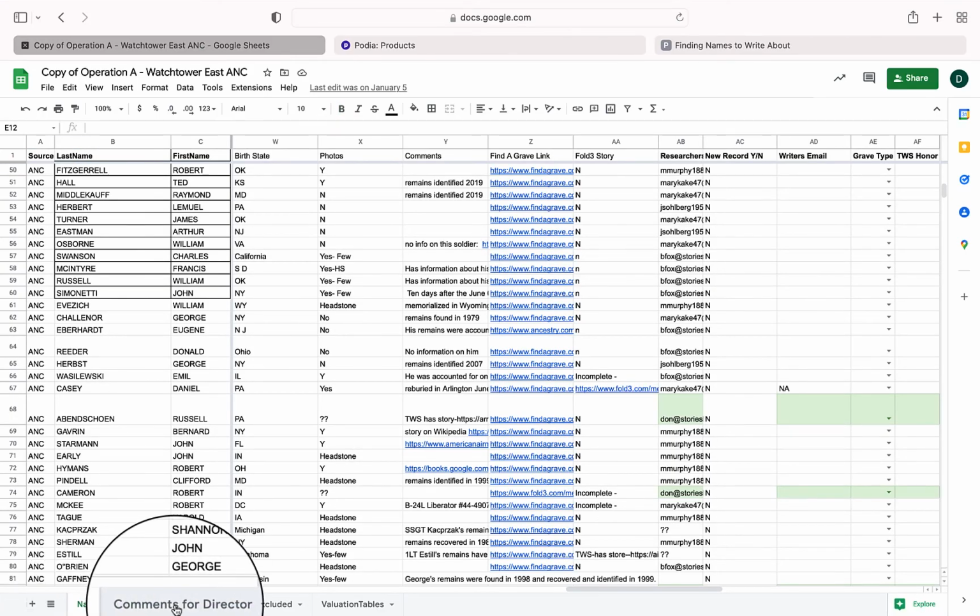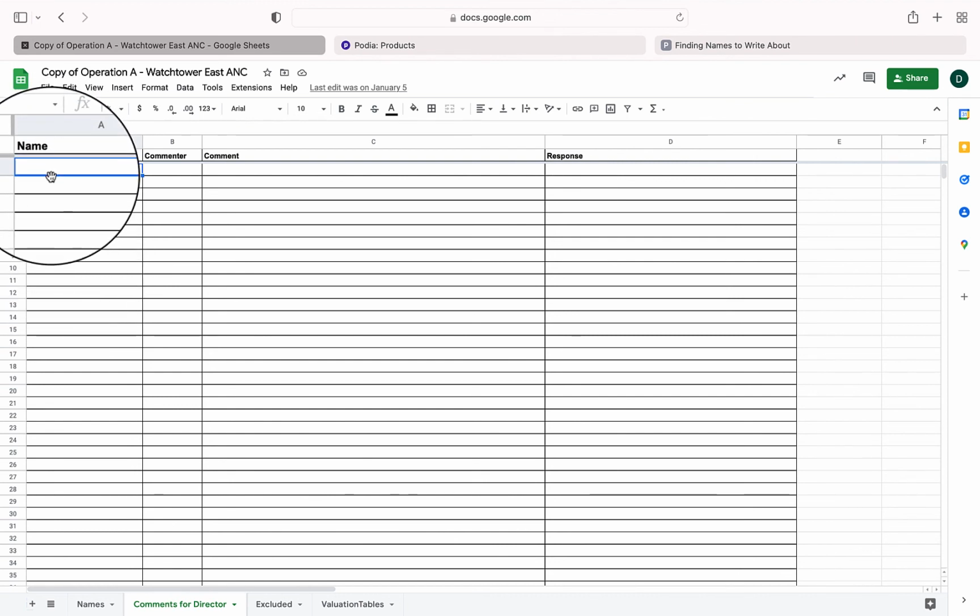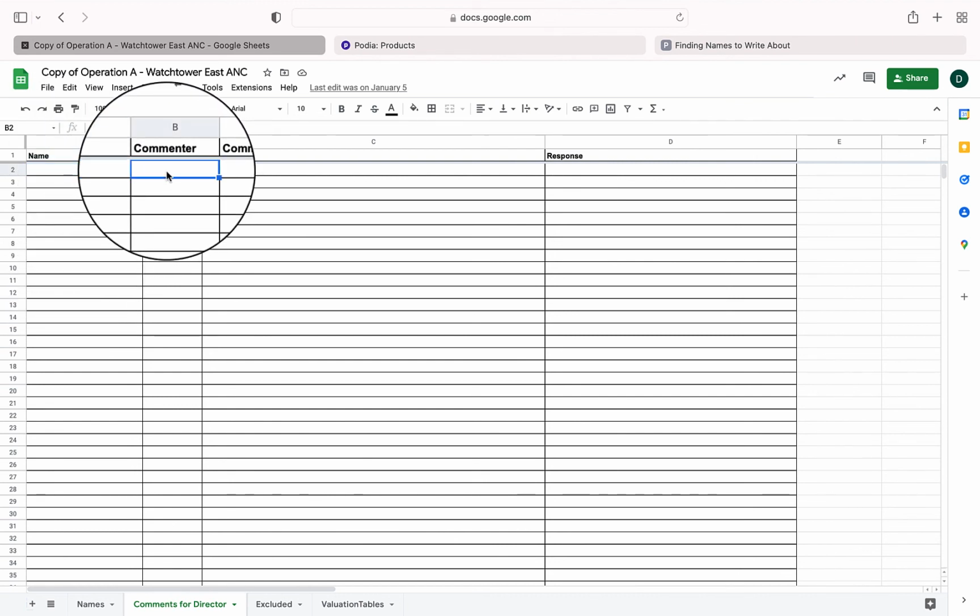So the Comments for Director tab might be a good place for our writers to communicate information like that to our directors. So let's say that Leonard Hewlett was on Watchtower and they're buried at Arlington and it was marked as no, and then the writer got assigned to it, but they double checked first and they noticed, oh, we already have a story about that. They might put here Leonard Hewlett, who the commentator was.